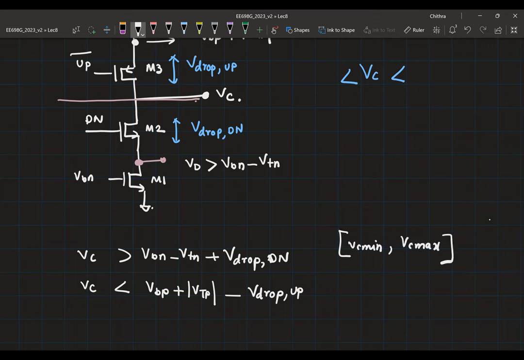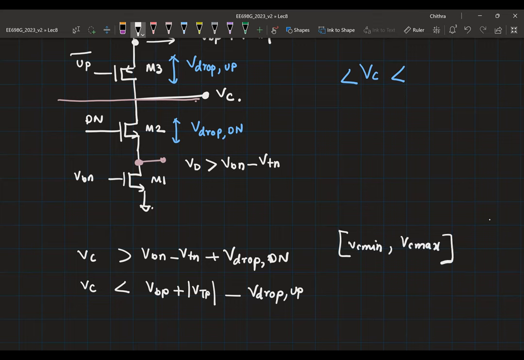This jump might be slightly smaller than the one that we saw earlier, but you would still see a jump. And so one good solution, like I said, is to move the switches away from this node. But another thing would be to simply make sure that your CL is much larger. If your CL is much larger, the jumps getting coupled here will be smaller.